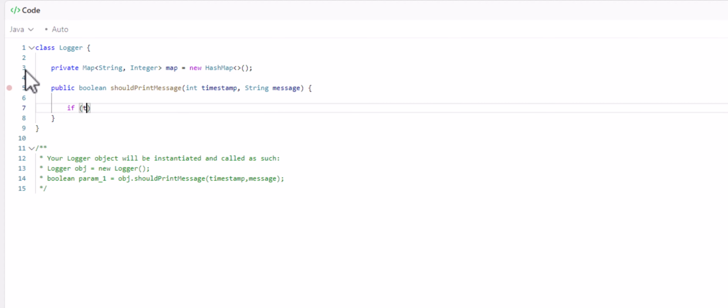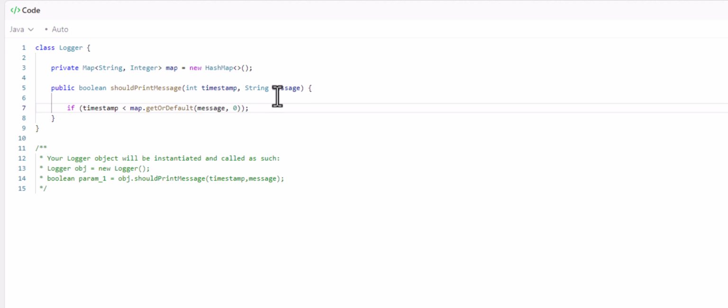So it's if timestamp is less than map.getOrDefault, using the passed-in message, and 0. The map.getOrDefault is basically going to get the value corresponding to the key in the HashMap.